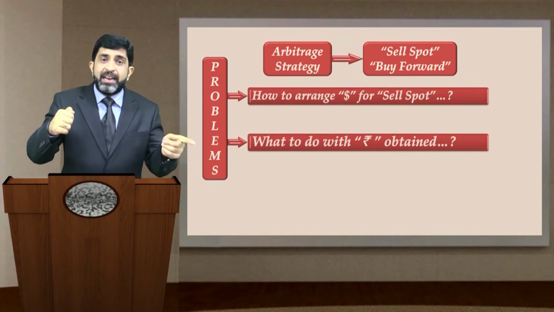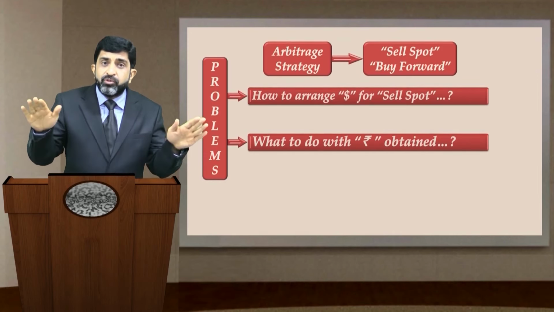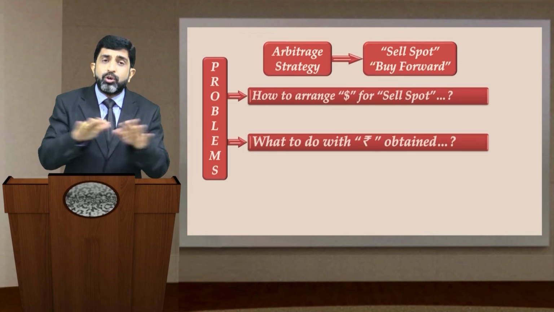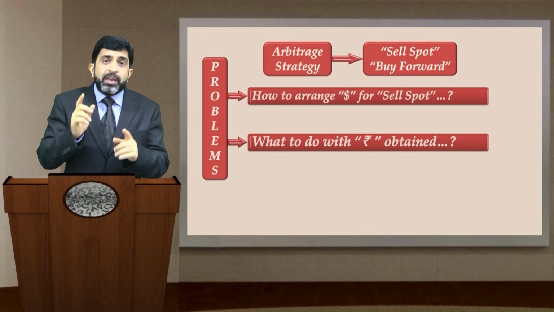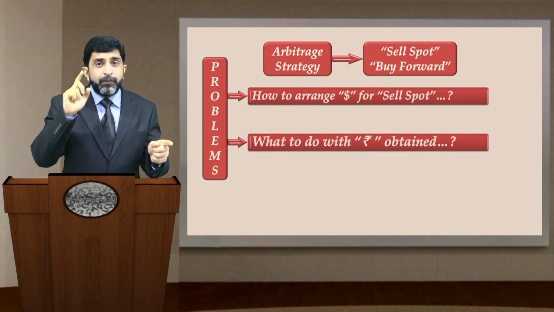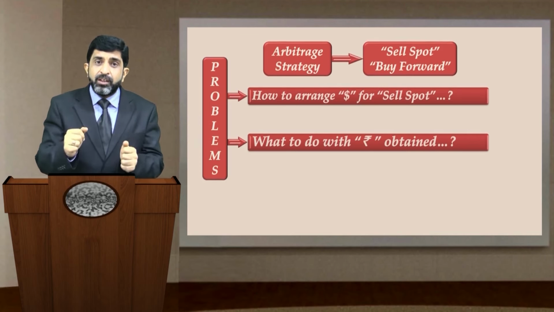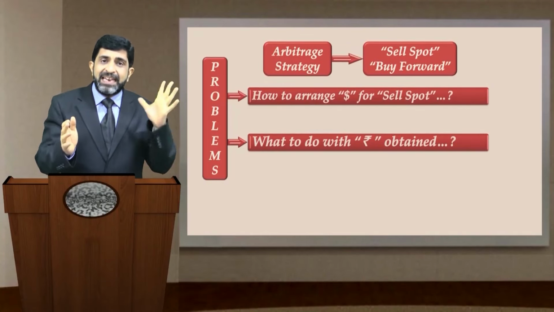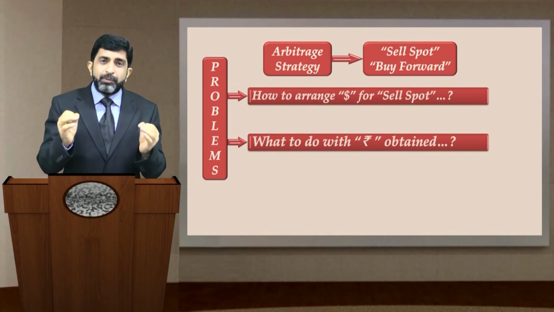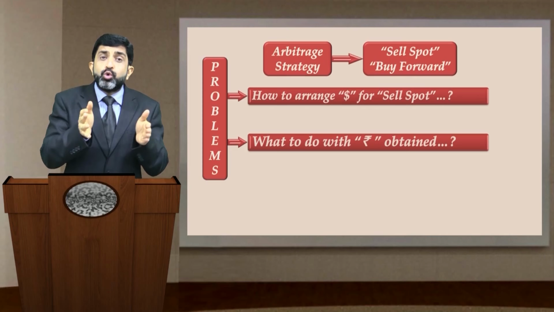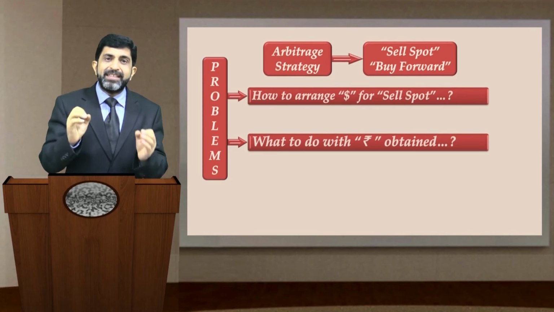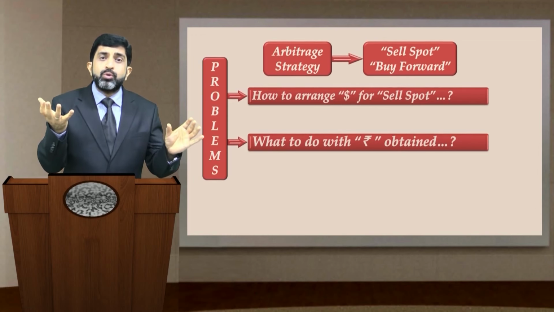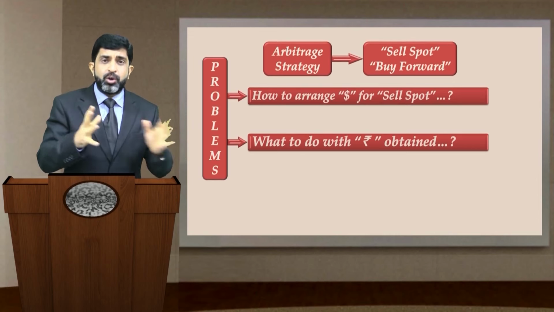You cannot buy now and sell now, because buying at spot is not your objective, and doing that will be madness. Buying spot and selling at spot is not going to work. If you are selling in the spot market, you are going to buy in the forward market. That is what your strategy says. That means you cannot buy it in the spot market. In the spot, you have to make a sale. So the idea is very clear. You want to sell something and you don't have it now, borrow it. That means you are going to raise borrowings in dollars to sell those dollars in the spot market.